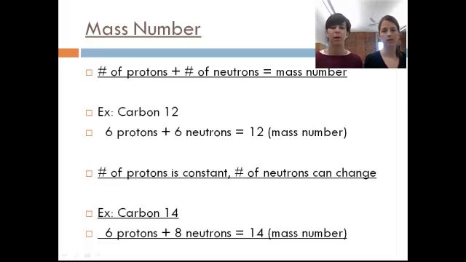For example, we have carbon 12. This is carbon with a mass number of 12. If you look at the periodic table, you can see that carbon always has six protons. If it didn't have six protons, it wouldn't be carbon. There are some atoms of carbon that also have six neutrons. If you add six protons plus six neutrons, you get 12, which is the mass number for carbon 12.